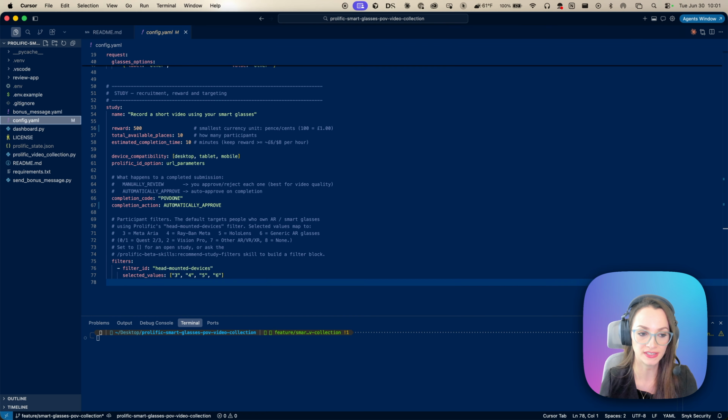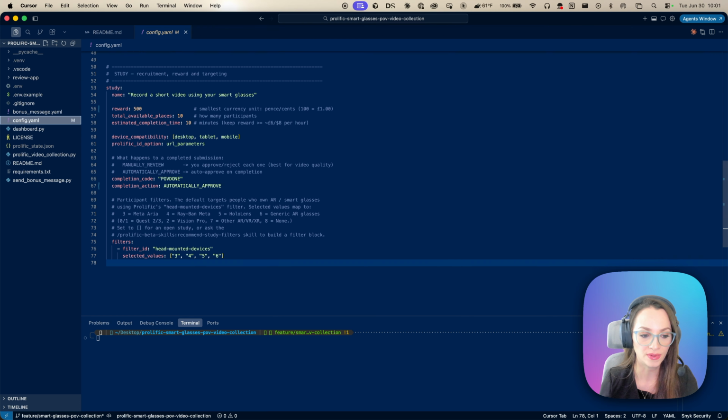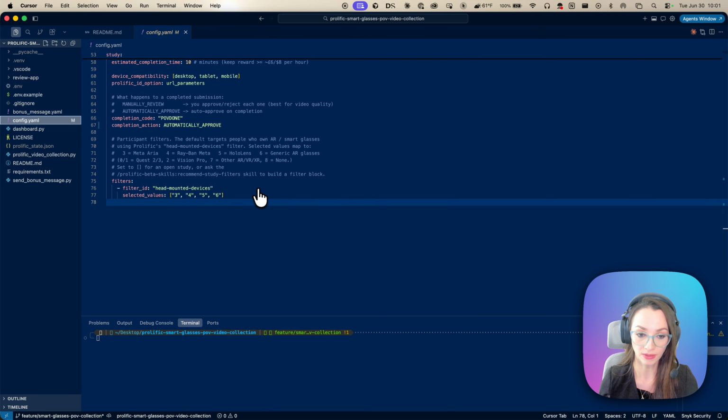And you can also decide how much you're going to pay each one of the taskers and how many taskers you need. You can use this as usual with Prolific. You can select from over 300 filters on demographic data of the participants, so you can get exactly the people that you need for this task.